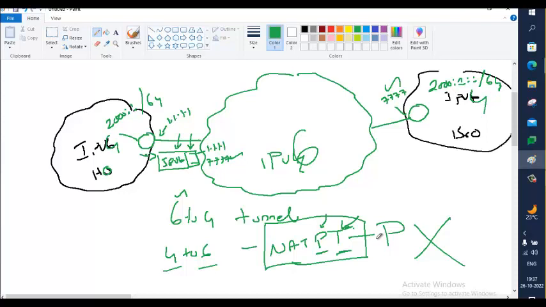Yep, question please. So this 6 to 4 and 4 to 6, is it for all the users' traffic from one place to another, or is it only for the control plane or for route exchange and all of that? All user traffic. See, the customer has completely moved to IPv6, and they don't want any IPv4 source and destination anymore.